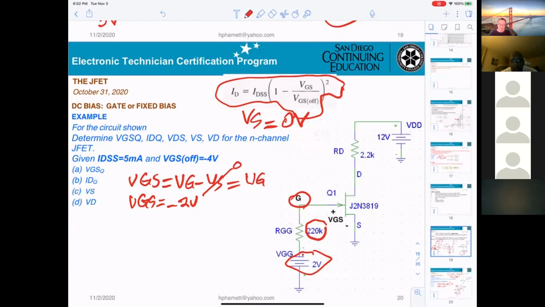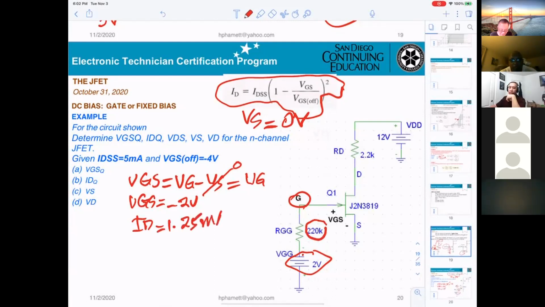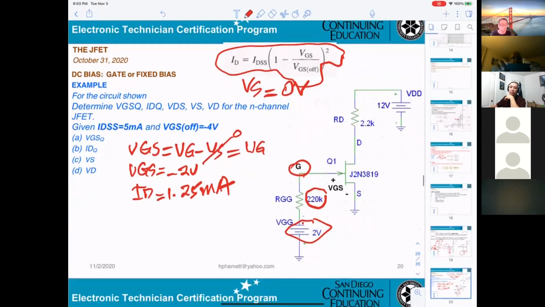It's not 1.25 volts? Yeah, that's 1.25. Perfect. Thank you. Good job, Catherine. Make sure it's milliamp, not millivolt. ID. My bad on that unit conversion. 1.25, right? Yes, sir. Milliamp, not volt. Okay? Milliamp, not volt. Oh, thank you. Sorry about that. You're right. Okay.